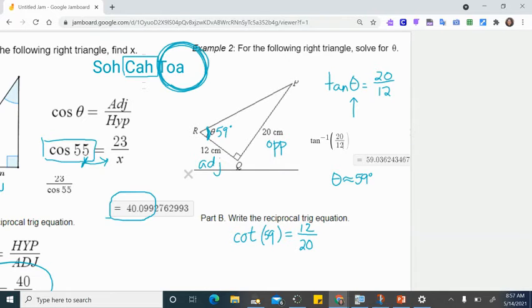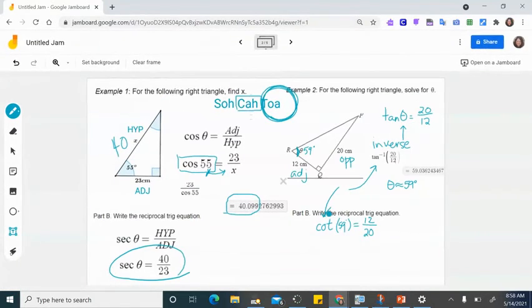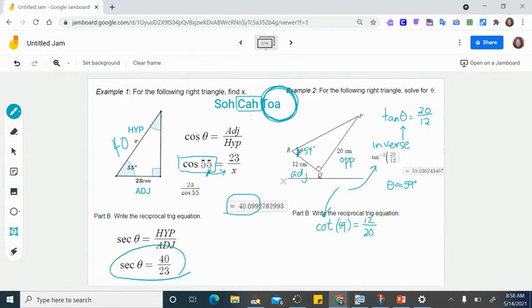But one thing I want to make sure we talk about here is cotangent versus inverse tangent. This is inverse, and this is what you use when you're looking for an angle. This is cotangent, and this is what you use when you're looking for the reciprocal. Looking for an angle, looking for a reciprocal, totally different, okay? All right. And that is our reciprocal trig function.